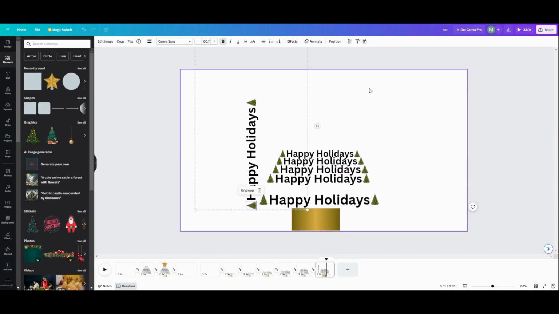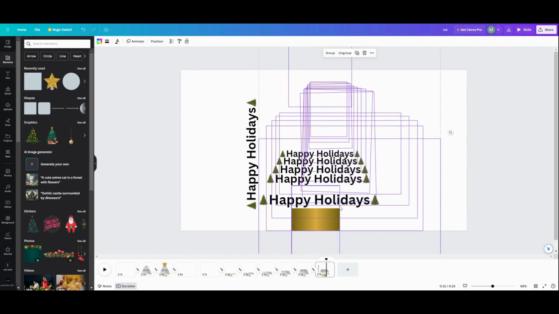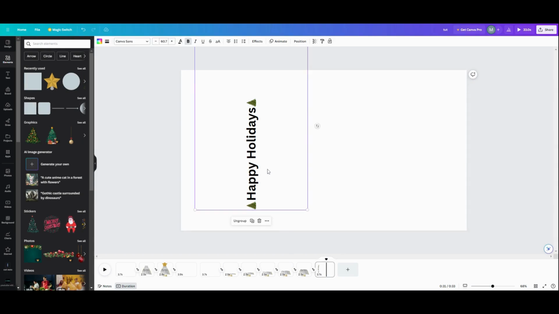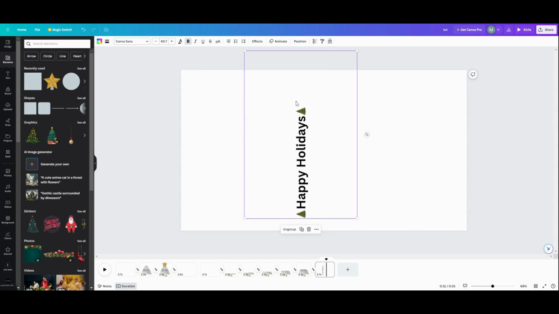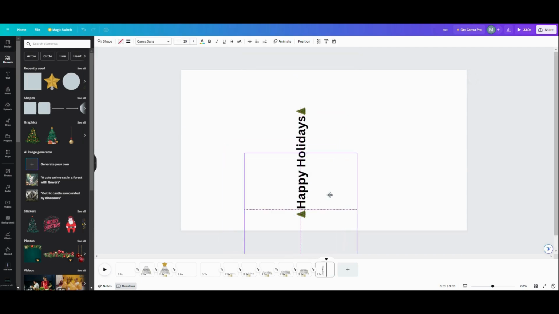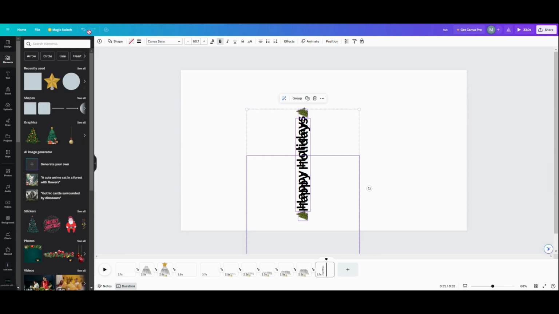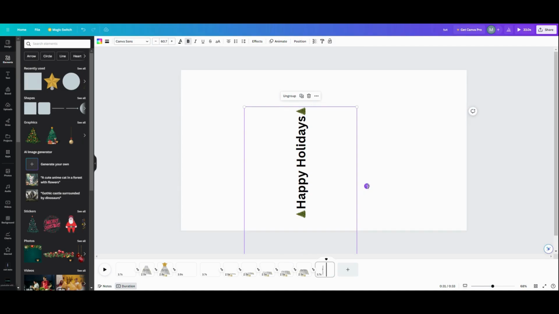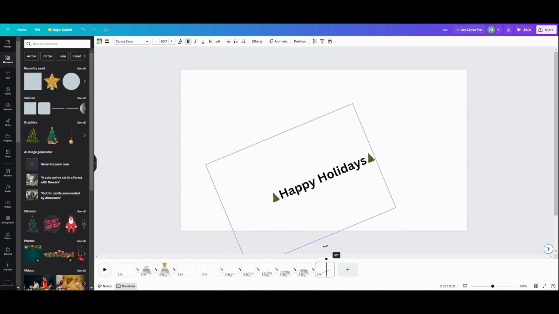So let me grab all this and see if I can get rid of that. Let's just trash that. We're going to ungroup this real quick. Let's ungroup, and what you're going to do is take that circle and turn it the opposite way. So you'll group that one. Look at me hitting wrong buttons. Goofy girl, come on. Group it. And now you'll have an axis where you can turn it the other way. So then you'll have one each way.